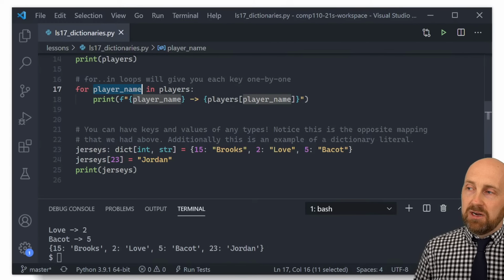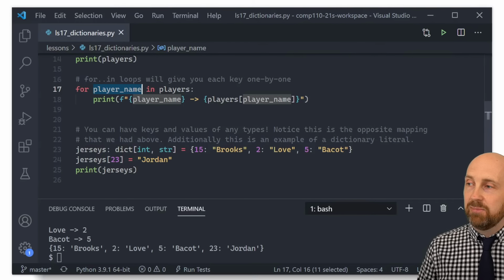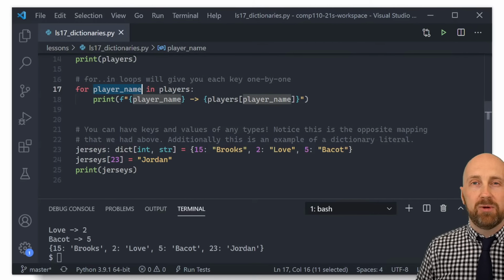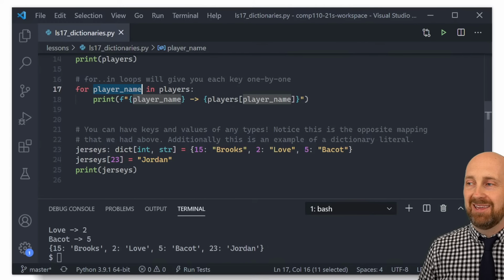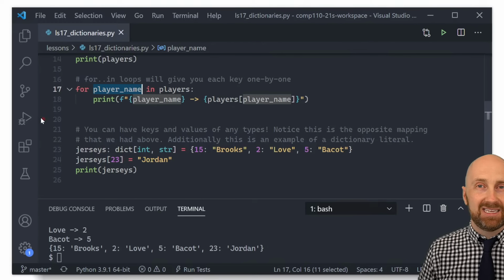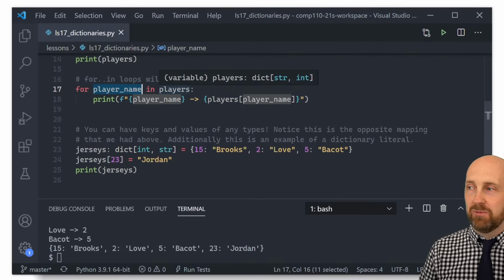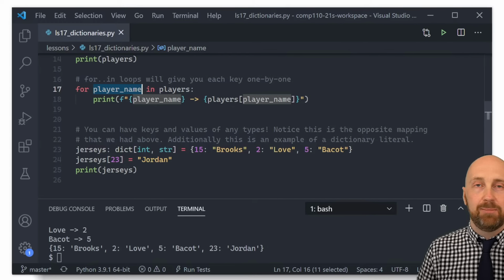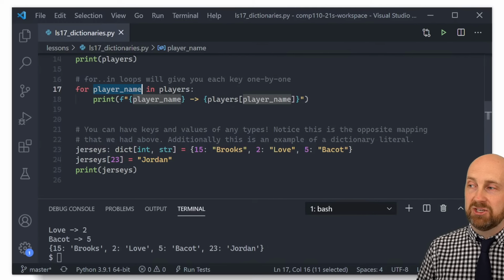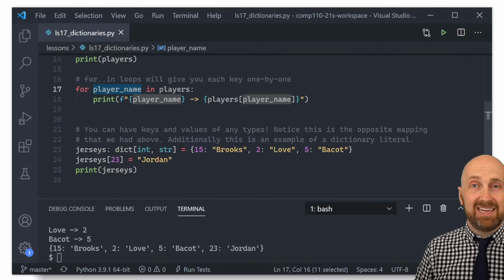Good question. Going back up to this for in loop, don't you have to define player name? So remember, with a for in loop, the name of the variable that we have here is implicitly associated with whatever the item type that we're iterating over is. So in this case, player name, we know is going to be a string because when we use a for in loop with a dictionary, we're looping through the keys, and those keys are string type.